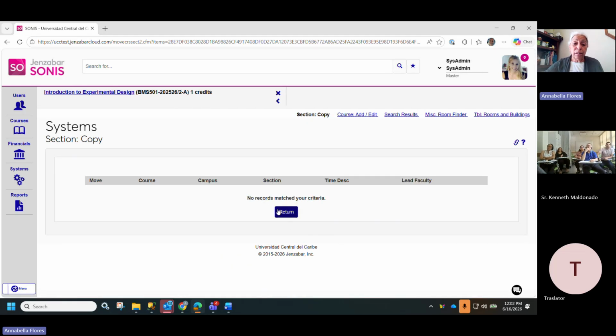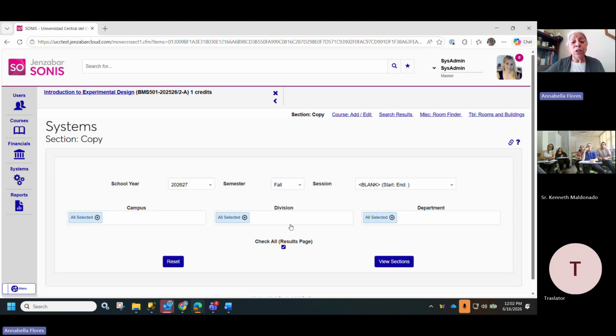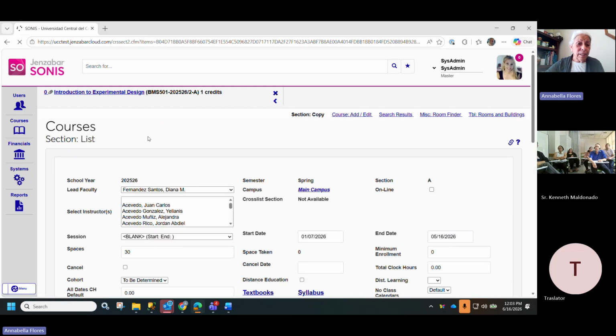No records. But your team can build divisions and departments that you use for that purpose, for putting the courses in blocks.